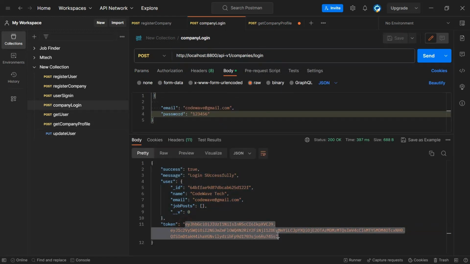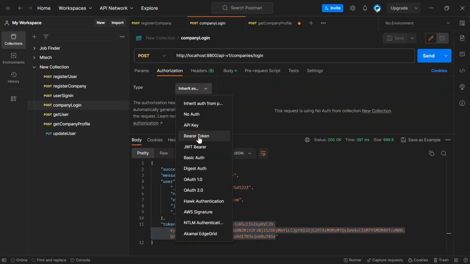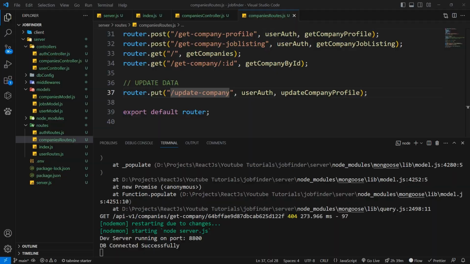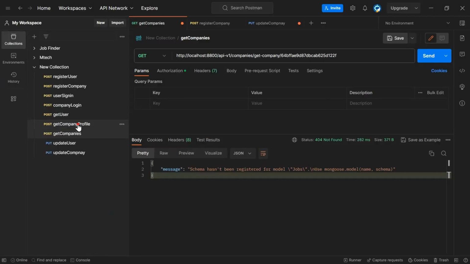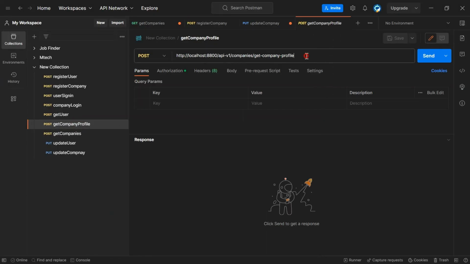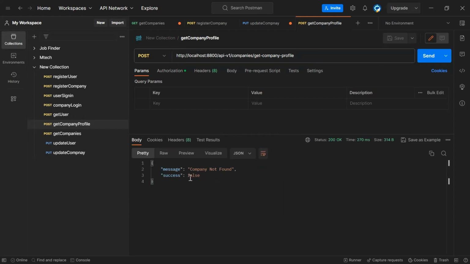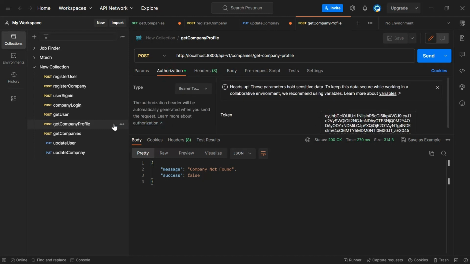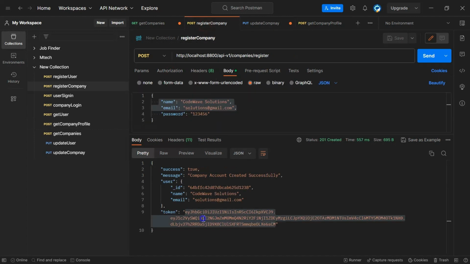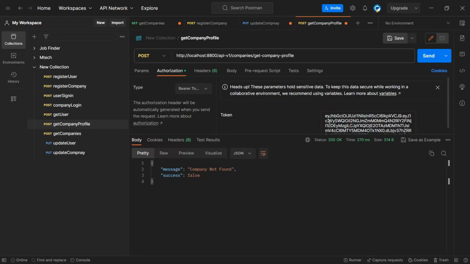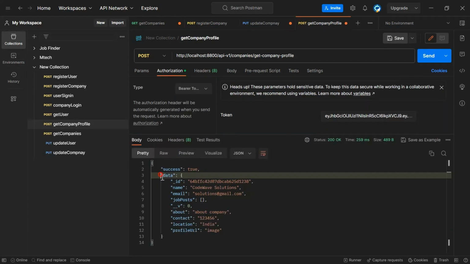Then we need to attach our token. So bearer token. Oh, we're getting an error here. Copy token, put it here, send. Okay, now it's working.